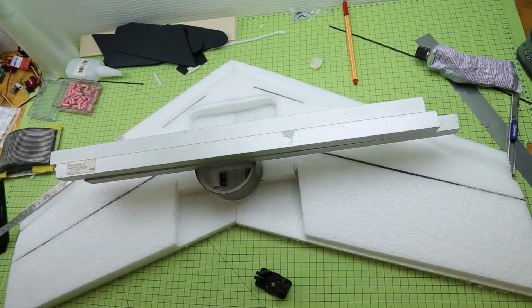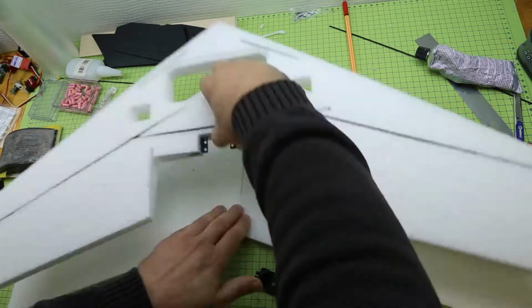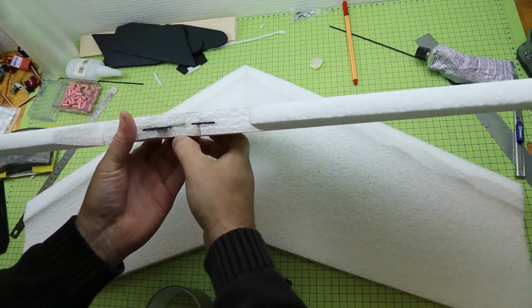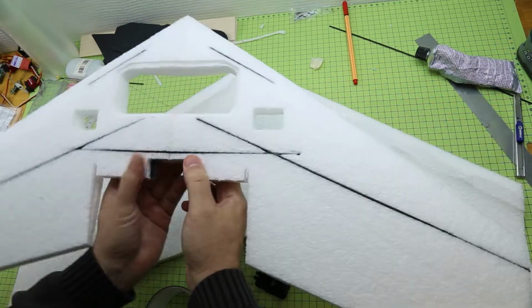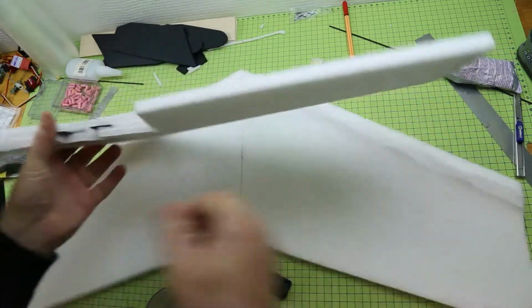Okay, this is the next day. I'll have a look at how this dried. So the gaps that I had filled up nicely. I'm going to have to cut this glue off, but looks fine.